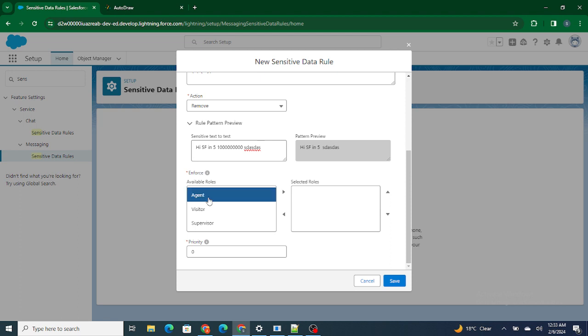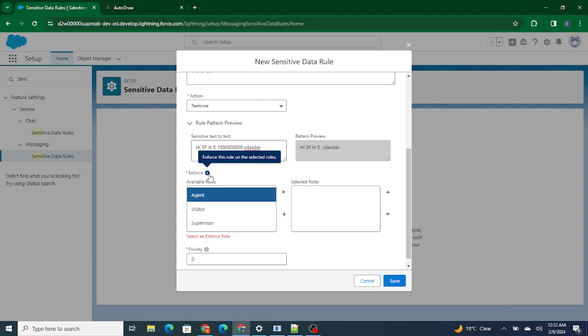One is the agent. Let's hover over it. If it is enforced on the agent, then when the agent sends a number to the customer, which is nothing but the visitor in our case, the number will be masked for the visitor.